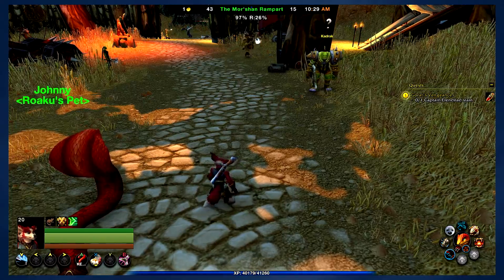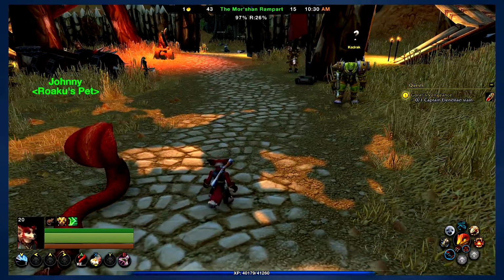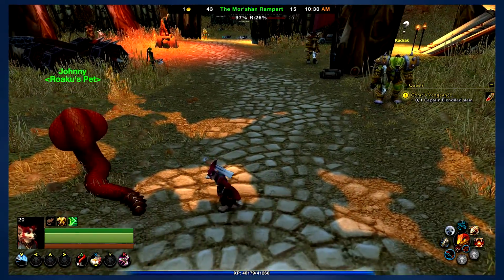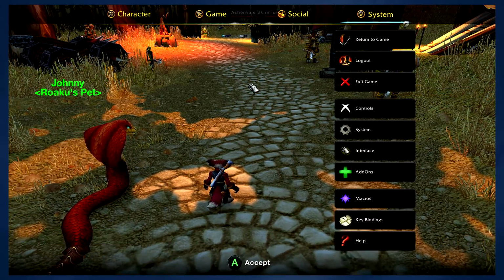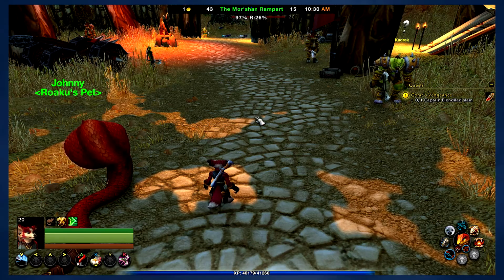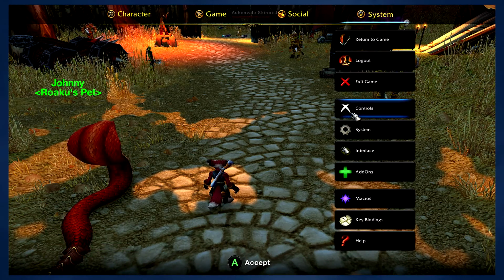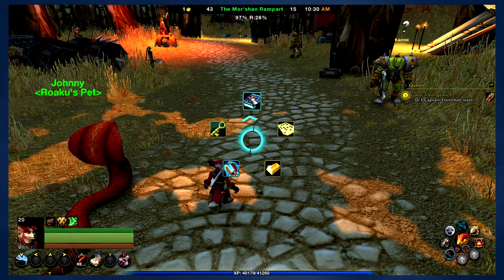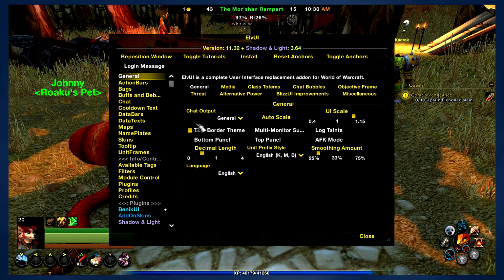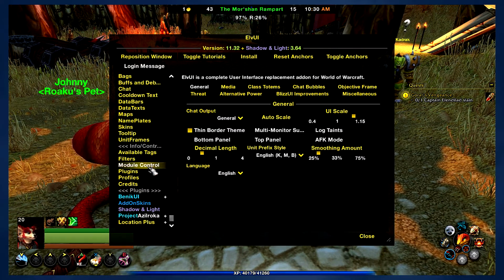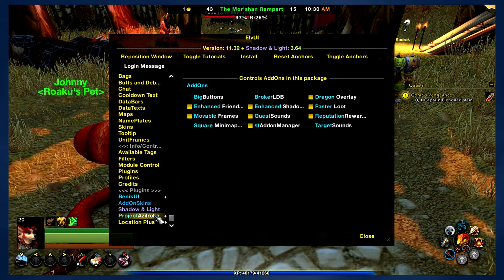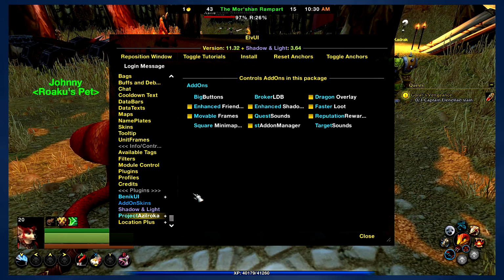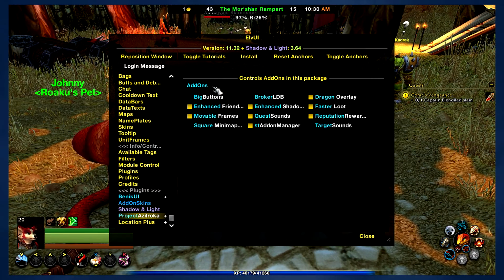Obviously, you'll have nameplates as well, which do a lot of the same stuff, but that's where you can look at the main target bar. Now, if you want the Golden Eagles, that's where you're going to need that project. I can't ever get the name right, Azriloka or whatever it is. So if you open up ElvUI here, we'll get into some of these options as well. If you go down, this is where all the plugins are. They did a little bit of reorganizing. It's kind of nice. This add-on specifically does a number of different things you can try out.